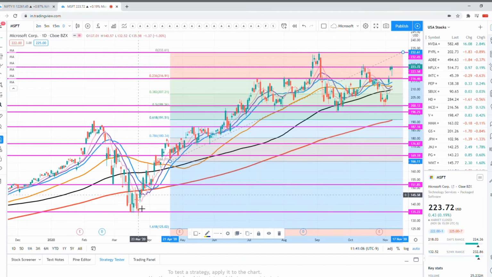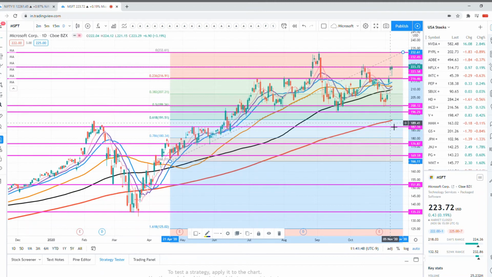It tried to make a double bottom over there at the level of 135, and it has almost increased by $100 since then. So it was in a nice uptrend unless and until it started again breaking the 100-day moving average over here at 200 level. Then it again started breaking it. It had broken the 200-day moving average, sorry, the 100-day moving average, and it took support at the 200 level. So it had broken the 100-day moving average, that is the black line, twice in the past few months, and it is taking support at the 200 price.